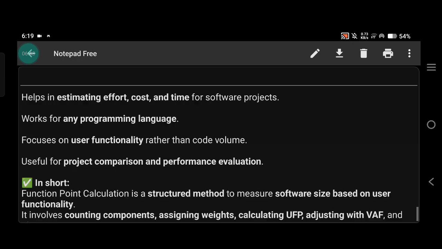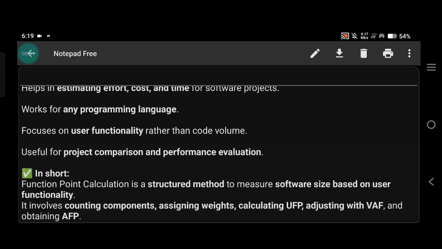Basically, function point calculation is a structured method to measure software size based on functionality. It involves counting components like EI, EO, EQ, ILF, EIF, then assigning weights based on complexity, and calculating unadjusted function points UFP, then adjusting with value adjustment factor VAF, and obtaining adjusted function points AFP.